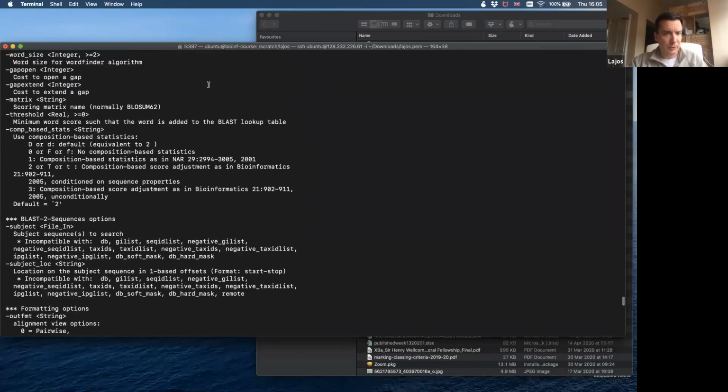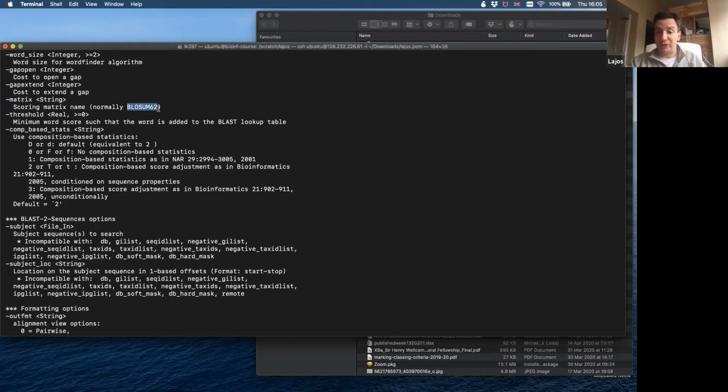Sequence option. Yeah, you can add different matrices with -matrix. If you don't define it, it will normally use BLOSUM62, which was a matrix created a long time ago based on the comparisons of many different protein sequences.